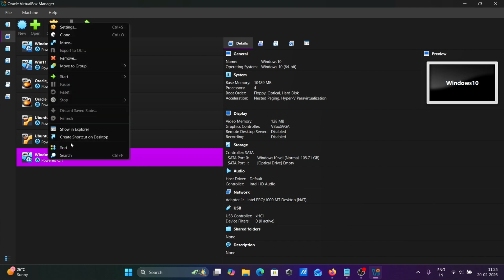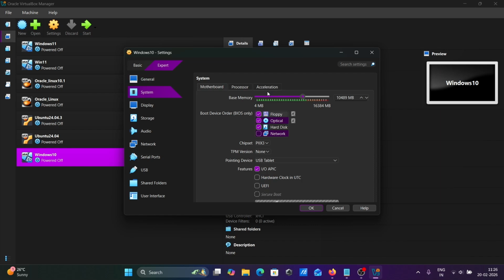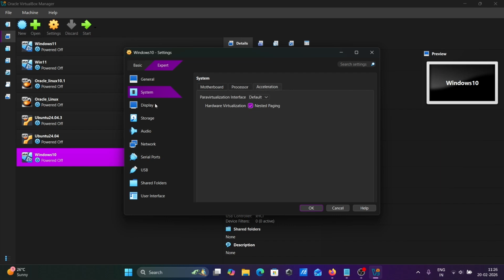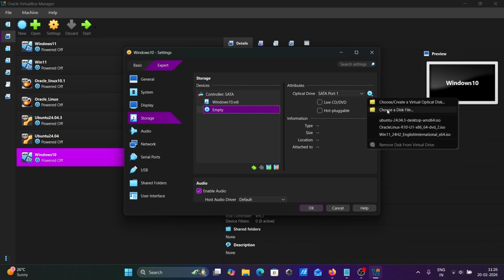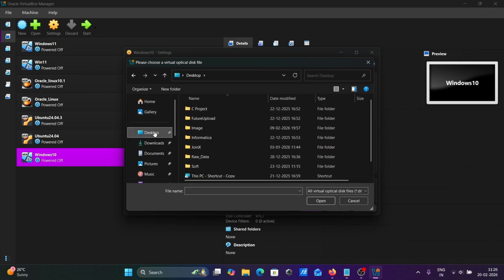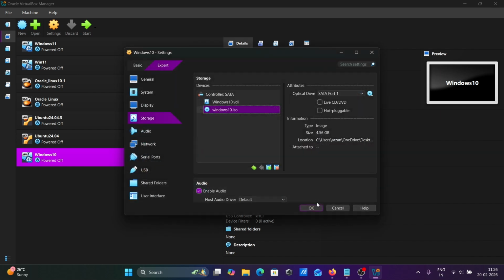Windows 10. Now let's right click, then settings. By default this is selected. In system, the RAM and processor are fine. Under storage, let's click on empty, then click on disk, and choose the file on the desktop that I downloaded, Windows 10, then open.